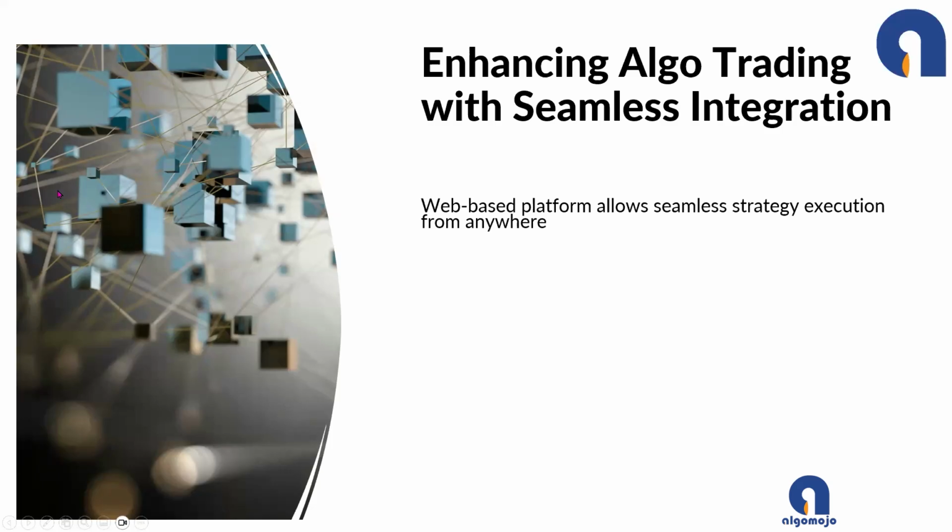Algomojo is a web-based platform. You can use any browser to use all the facilities and features provided in the platform. We don't have any mobile app as of now, so it is purely web-based. You can use any browser from your desktop, or from your laptop, or from your mobile phone also. However, the recommendation is that when you're doing the first-time setup, always use a computer.